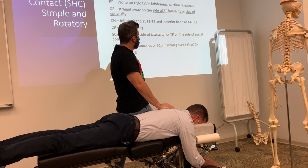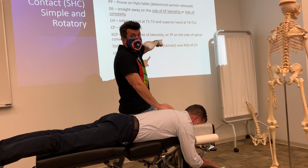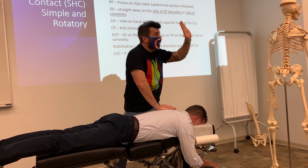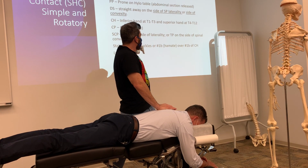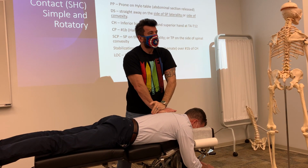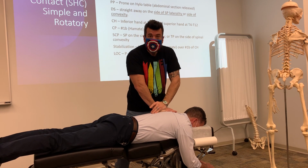My segmental contact point is either the spinous process on the side of laterality or the transverse process on the side of the convexity. So either way, I'm on the side that I'm standing on. So I'm on the left side, I'm contacting the left side. My stabilization hand here is going to be the knuckles or my 1B. I prefer my 1B of my other hand right on top of the other 1B. Right here, P to A, I to S, straight down.